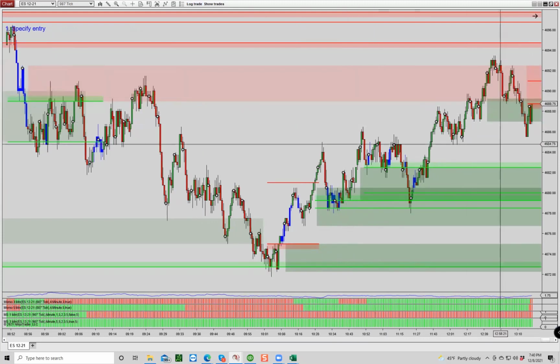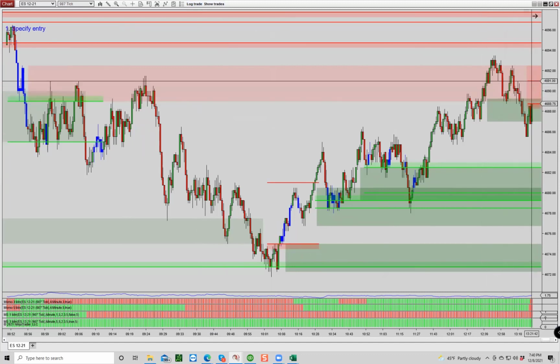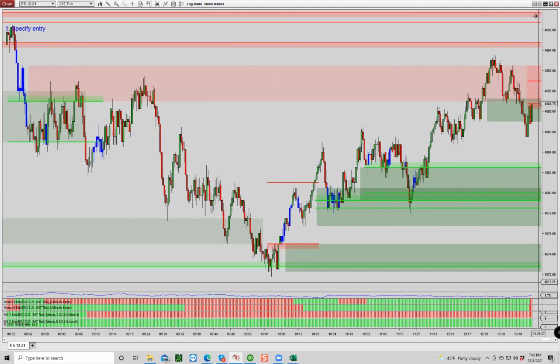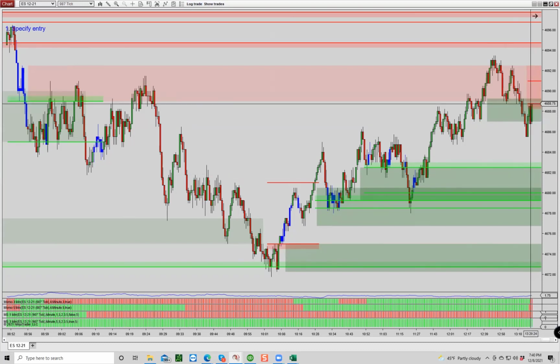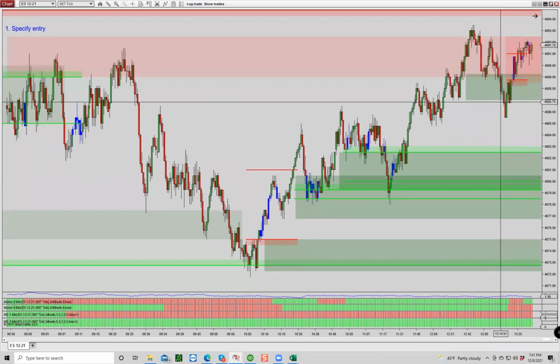All right. So now we have confluence here. And look, my trends are changing. I know that I don't have any room because I'm inside of a green zone. I would be extremely tempted to take a short here. Let's just say we take it.